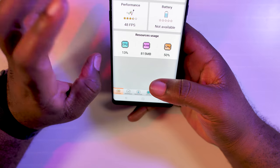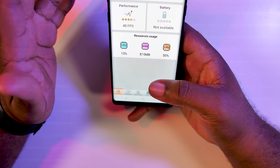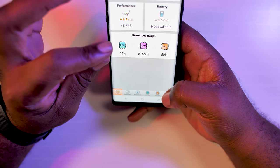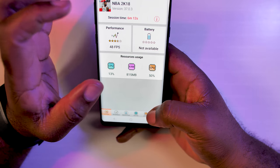So we pretty much seen an average frames per second around 48 frames per second. I would expect to see a little bit better. RAM usage at 815 megabytes, GPU usage at 50%. CPU usage is at 13%. Now I am happy that most of the games that we're using at least half of the GPU power. That's a good thing, okay?